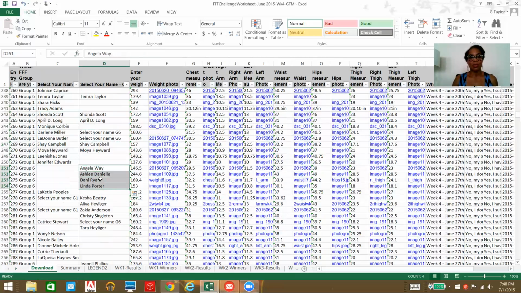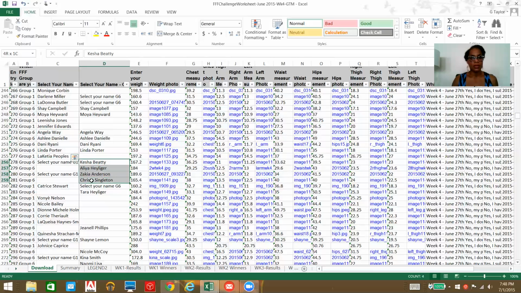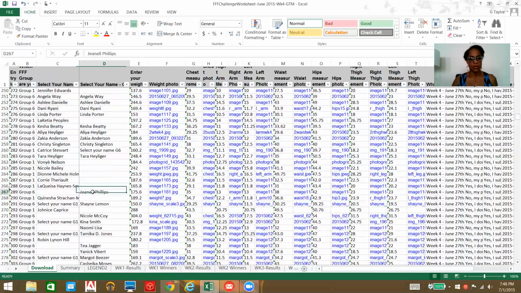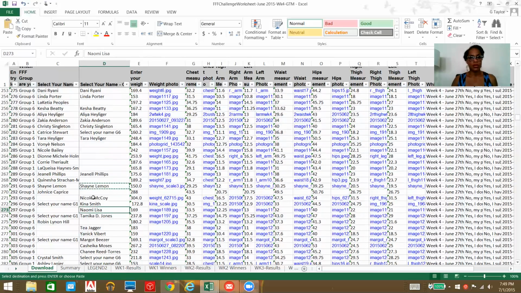So I'm copying all of these names over into column C. A quick way to do copy is Control C and then paste Control V, just to let you know if you don't want to use your mouse.